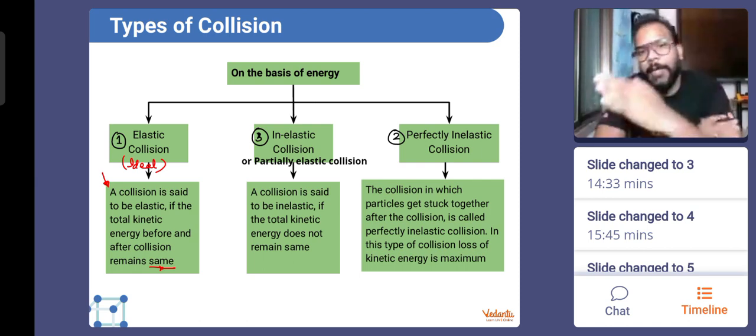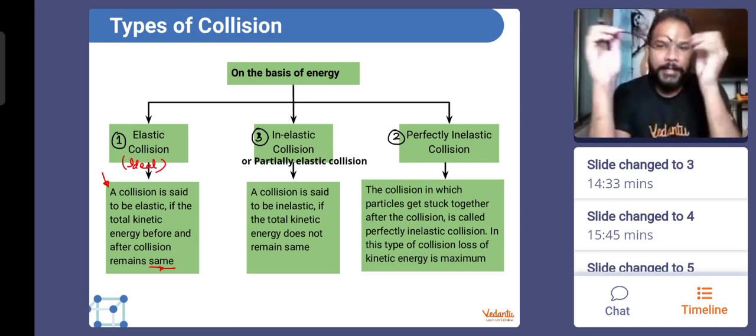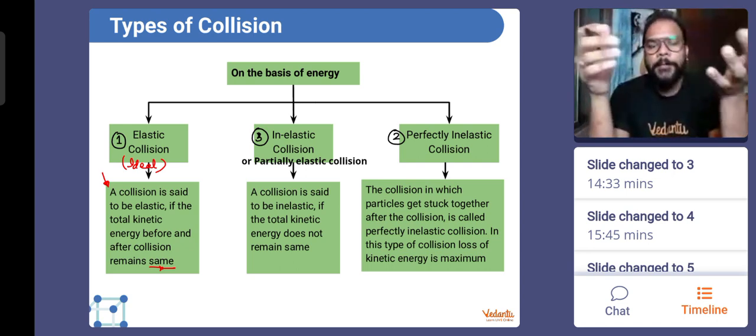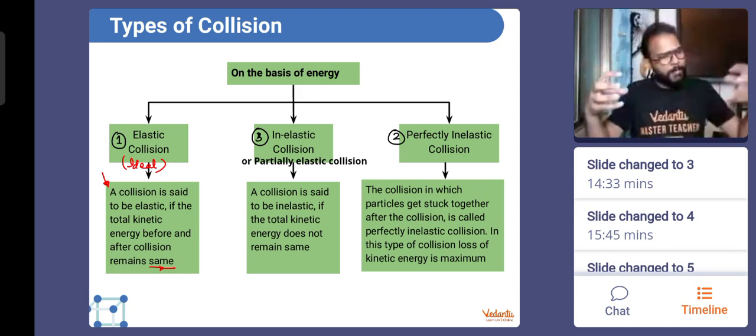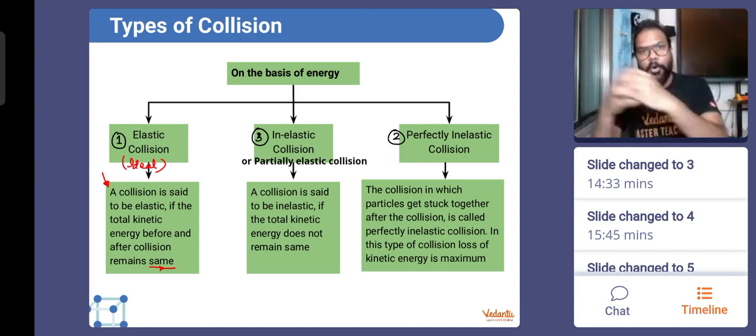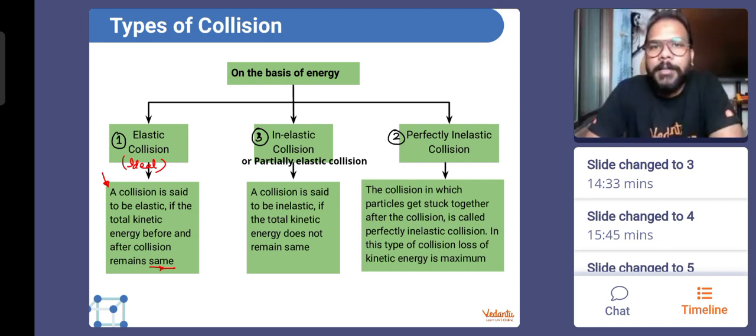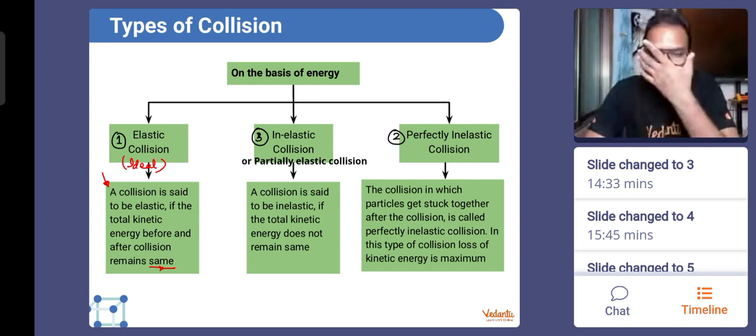Right. Second one is this: perfectly inelastic collision. This is very interesting. First of all, understand a perfectly inelastic collision is the one where the two bodies which collide stick to each other. They become one body. So if M1 mass is coming, M2 mass is coming, they collide, they become M1 plus M2 mass, and they both move together in a given direction. So that is a must-remember, kind of important information. Okay, and this is practically possible, by the way.